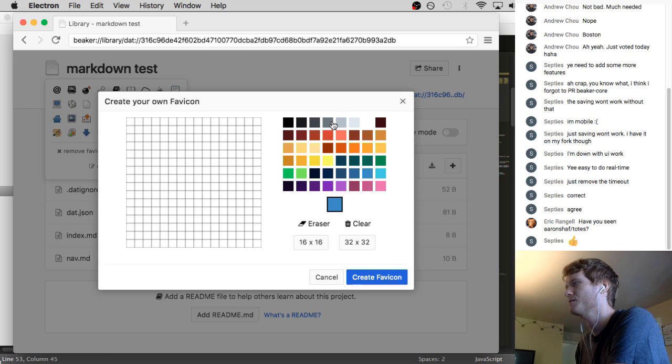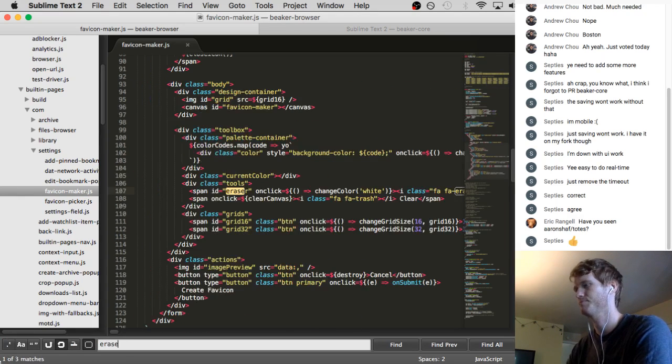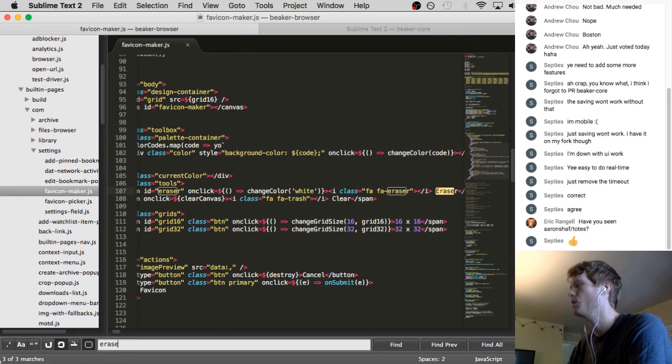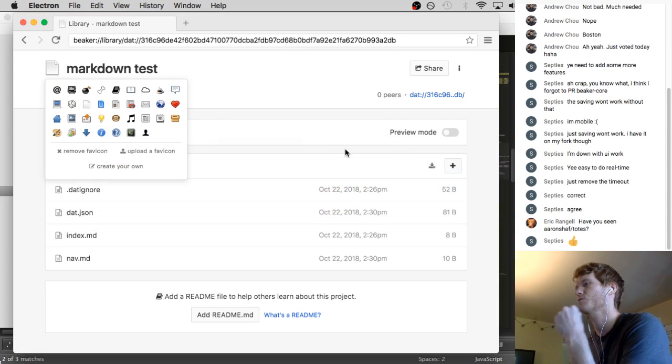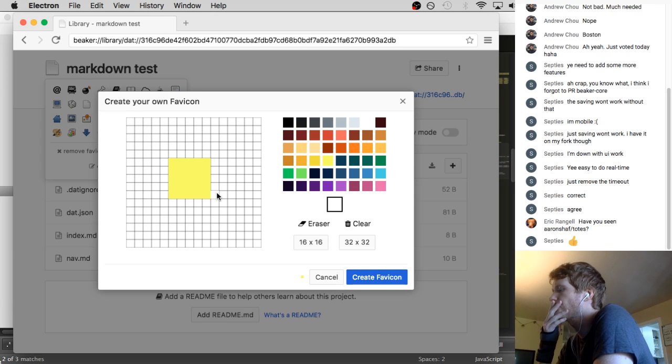Okay, what else? Okay, let's see if we can fix that grid. So the eraser tool. Okay, so the eraser tool is just white. Yeah, you're just drawing white, and that's losing the grid. Interesting. I wonder if we can keep the grid. Let me think. One way we could solve that is actually just have the grid overlay on top of the drawing.